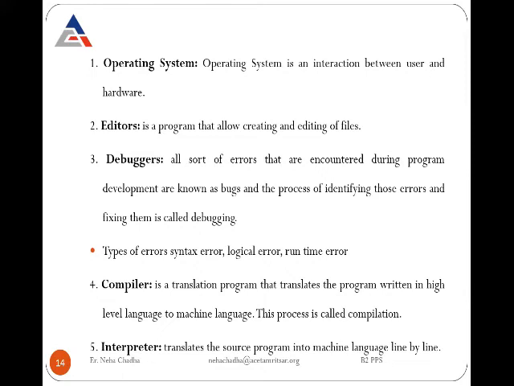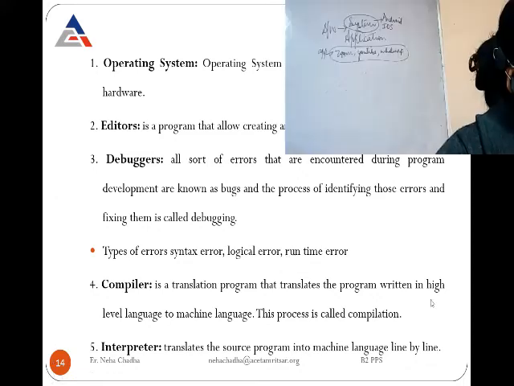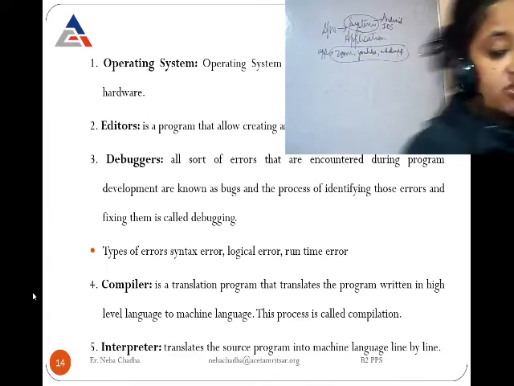Then comes the compiler. C is a compiler-based language. C++ is a compiler-based language. What does it mean? A compiler is a program that converts your high level language to machine language. Here I will give you the concept of high level language and machine language.